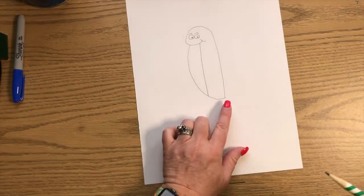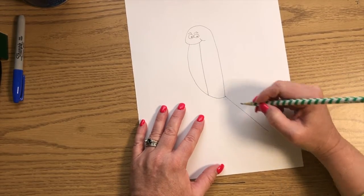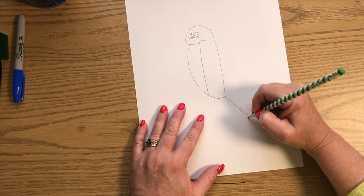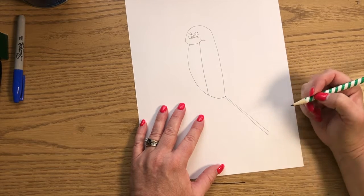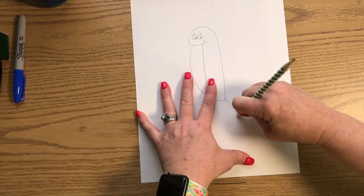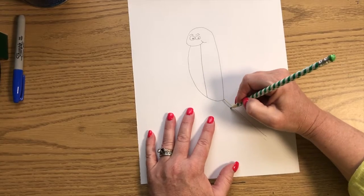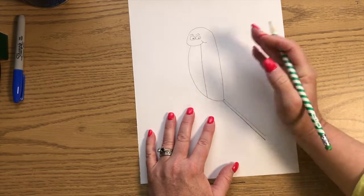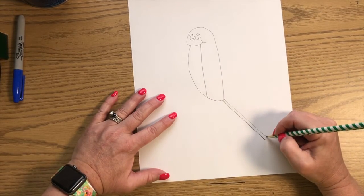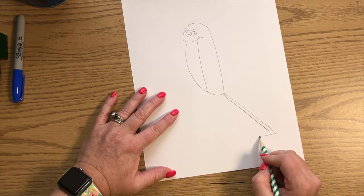So we're going to draw the back leg right here first, and it's going to be a diagonal line with a parallel diagonal line right behind it. Now, Yoga Frog has skinny legs, maybe not quite that skinny. So I'm gonna make his leg just a little bit fatter. Not too fat though. There we go, I like that better. And then I'm gonna bring this down a little bit longer and bring this across for his foot.